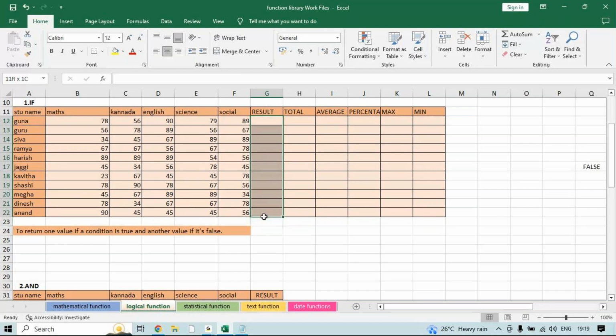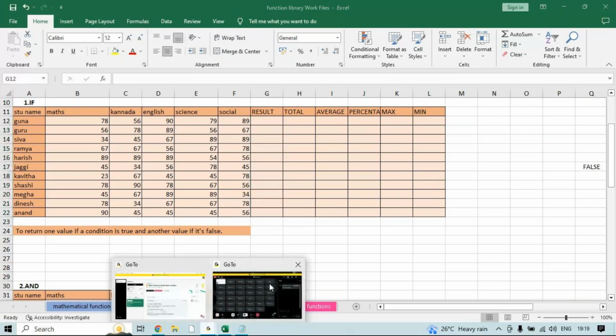You can use any formulas which I taught you till now. Please tell me a better solution. How will you find this out? Within 5 minutes. It's 7:20, so at 7:25 I want the answer. How will you calculate the result for pass or fail? Let me know the output in the chat box or in the group, anywhere is fine.